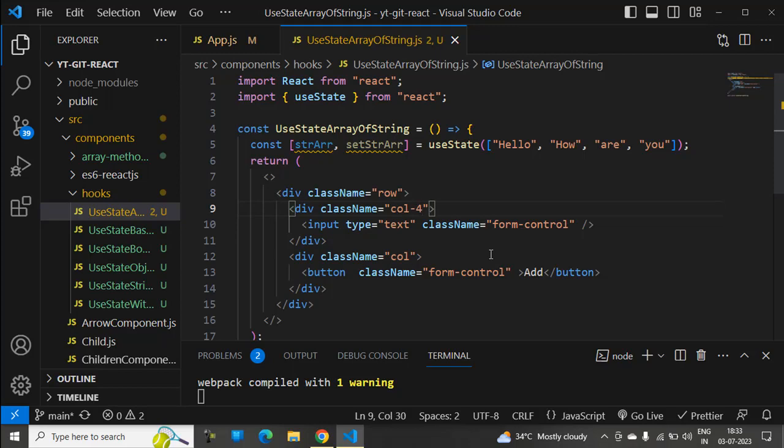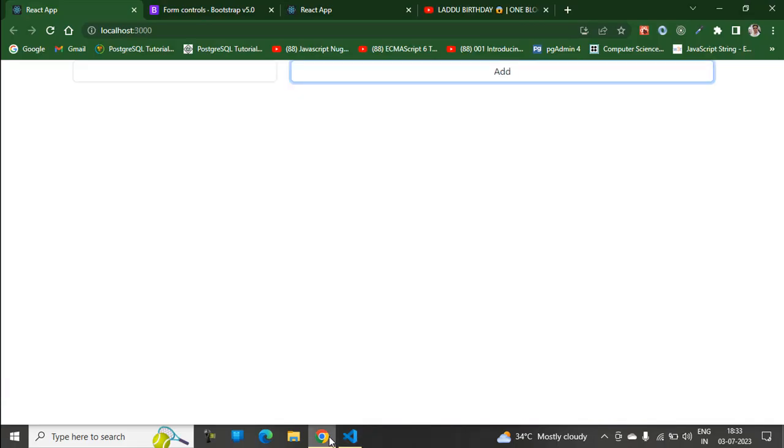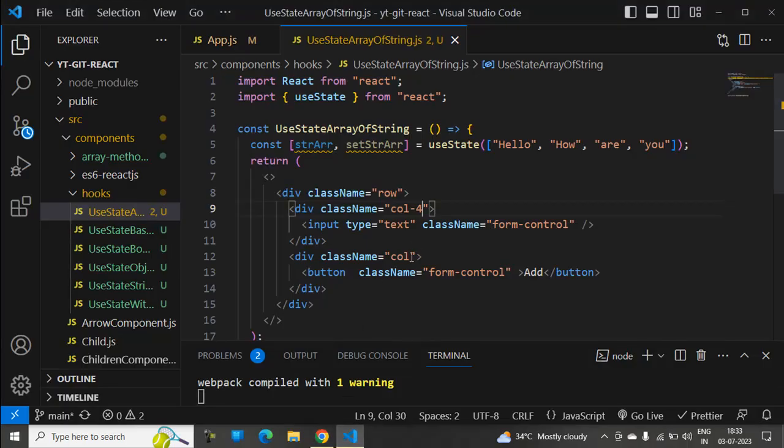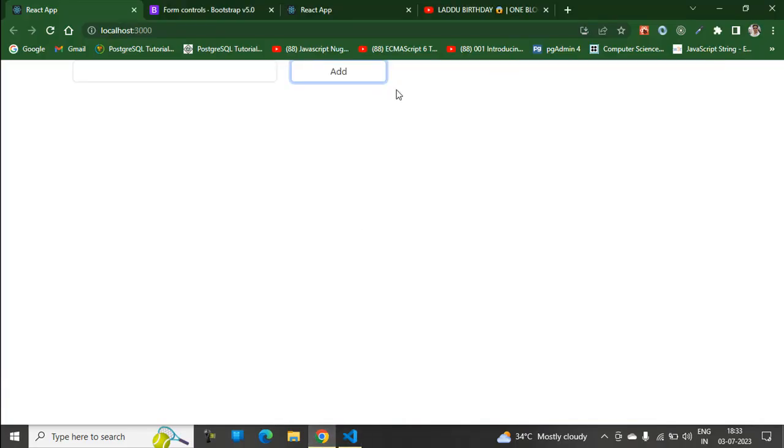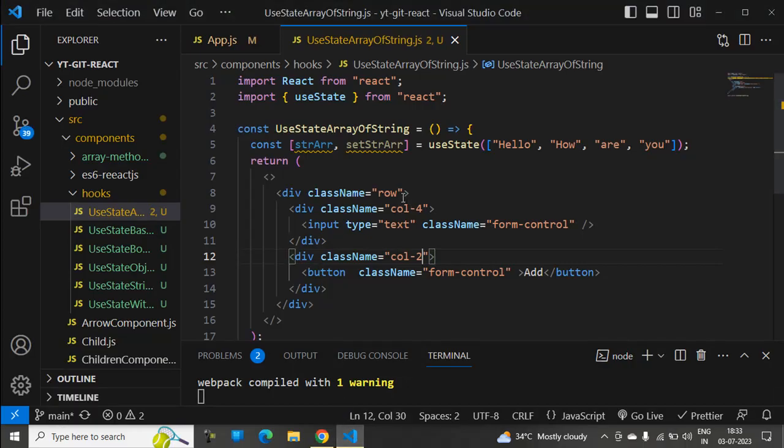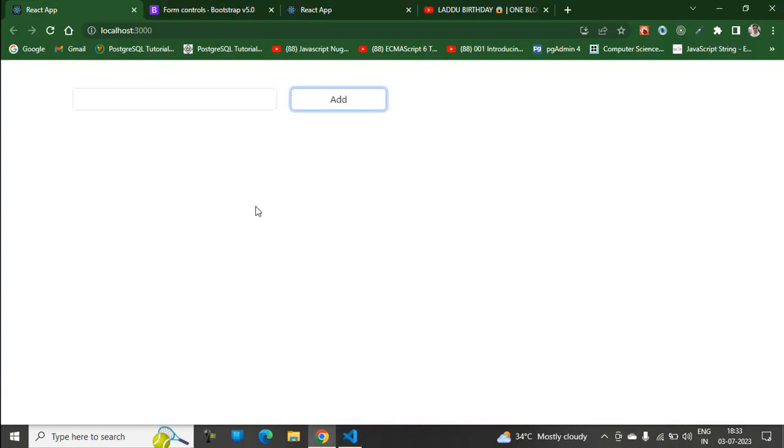Let's verify how it is. It is 4 points, it is bigger, so we need to apply 2 here, so this button is going to adjust accordingly. And at the same time this screen is not showing properly, so for this row we'll apply a margin top of 5, and observe on the browser it came down.